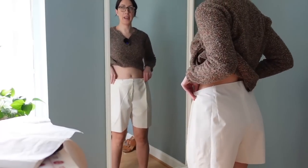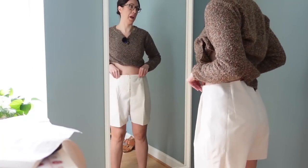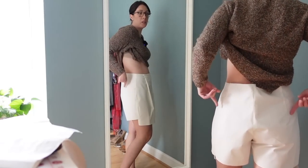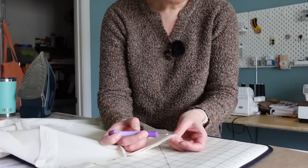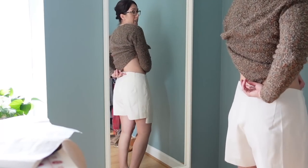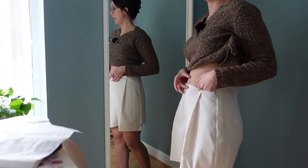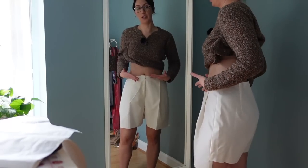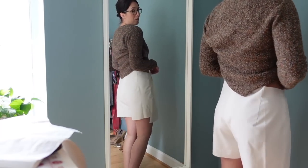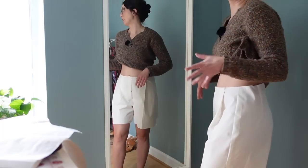I have made the muslin — this is my first stab at this pattern. The front waist I feel is pretty okay; I'm actually happy with the sizing on that. The back is obviously too big, so what I think I'm going to do is take out some of the back side seam to pull that in a little bit. I'll try that first and see how it affects the fit. Also, I feel like the back rise is way too high because this will have a waistband on it — I'm imagining the waistband will start here and be about an inch and a half, coming right above my belly button since I want these to be pretty high-rise. I'm going to trim down the back waist maybe about an inch and then make a better assessment of the fit.